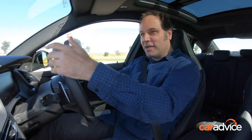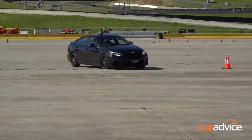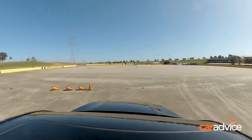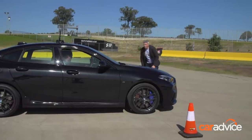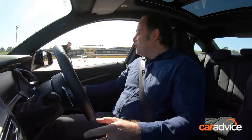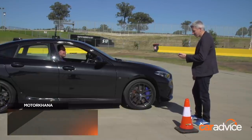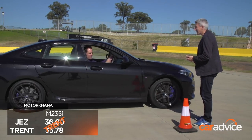Three, two, one, go. That wasn't a bad launch. He's going for it. The brakes — good. Steering — you've got to work really hard. A bit patient on the throttle. Quite nicely done, quite tidy into the last hairpin and coming around to the Super G. That's tidier. We haven't driven the Merc yet, but this does feel like hard work. Trent posted 35.78 seconds — so that's quicker than Jez.